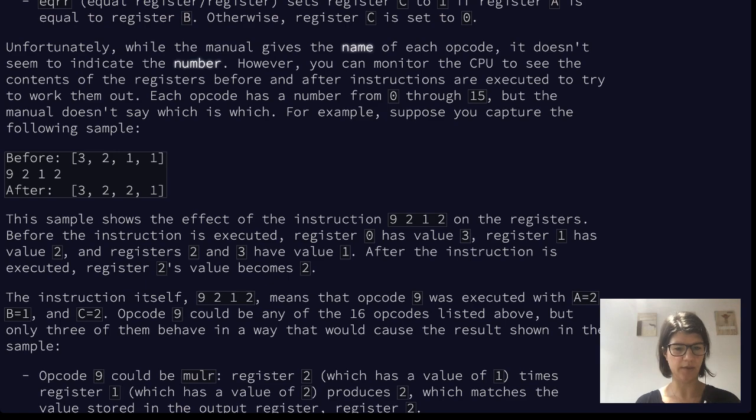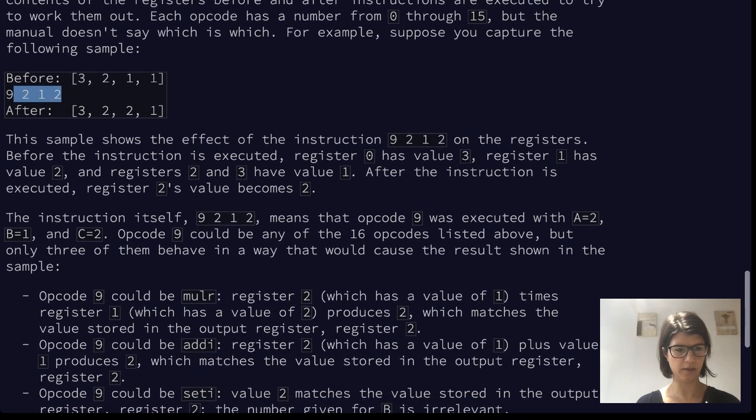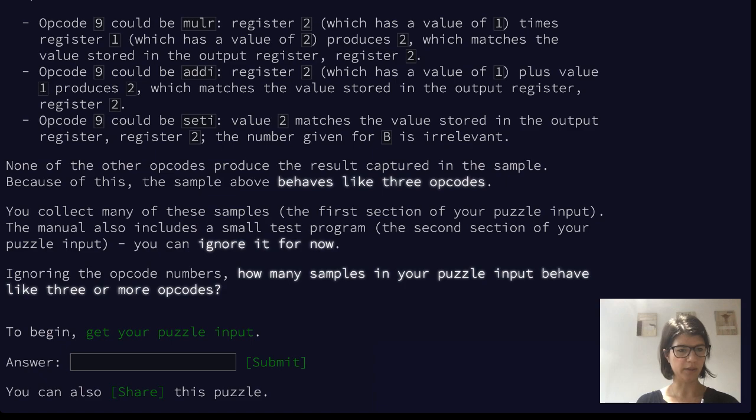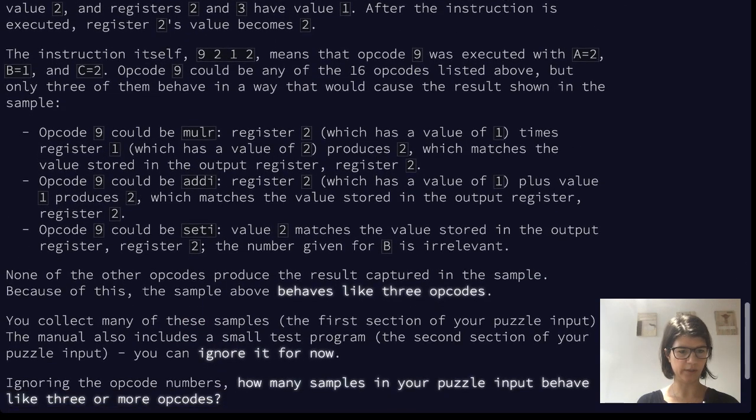Okay, yeah, so we're always using A, B, and C. No, this is A, B, and C. Okay, 9 could be multiplication of a register because we're taking register 2 multiplied by register 1. Yeah, okay, so I think those are in order. Okay, so now we know that 9 behaves like 3 opcodes.